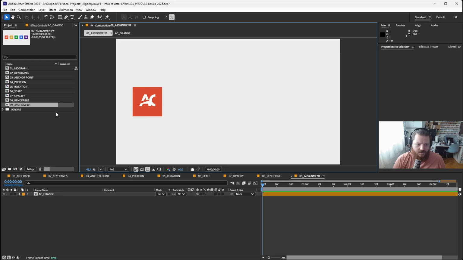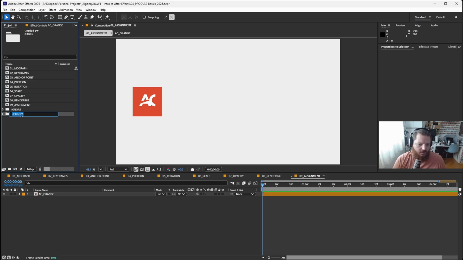To the left of this screen is your project panel. This is where all of your content will be within After Effects. If you bring in a photo, if you bring in a video, or even another Adobe program file like Photoshop or Illustrator, they will all live in this panel. That being said, how you create things are mainly these two buttons at the bottom. The folder will create a new folder. You can give it a name, and then you can click and drag things into it, and then it will sort of hide in there. You undo that, delete it.